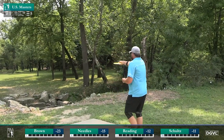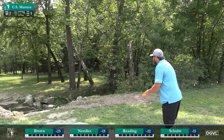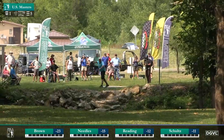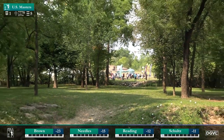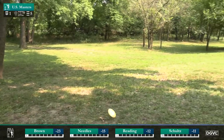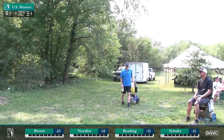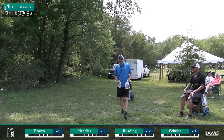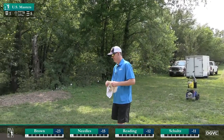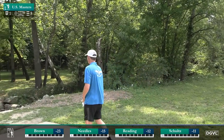Jay 'Yeti' Redding stepping onto the box at 12 down, played his way up to the lead card during round two — just a legend. Good shape there over the creek with ease. We're going to get to see some infamous Yeti putts during the course of this round — I have absolutely no doubt. And speaking of legends, we have Barry Schultz here.